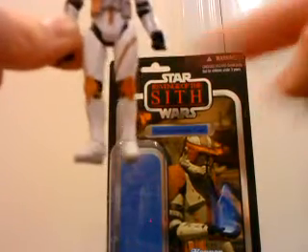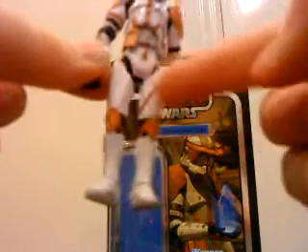It's pretty cool. The paint work looks like it's been worn out a bit, because of the leg and the chest plate and stuff. I never actually noticed this, but he only has one stripe on this side. But normally, from the Clone Wars, he has both stripes. I've never actually noticed that before.